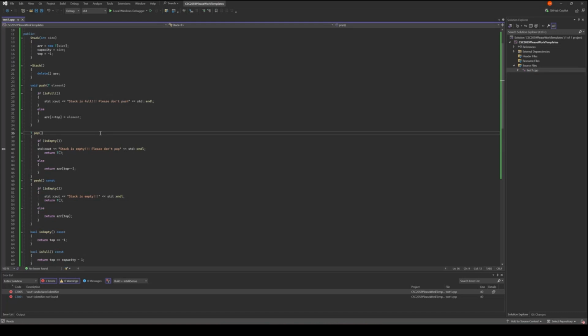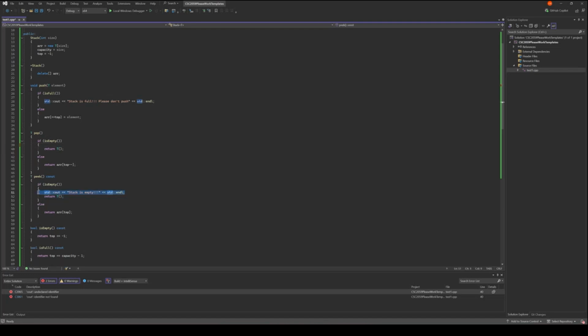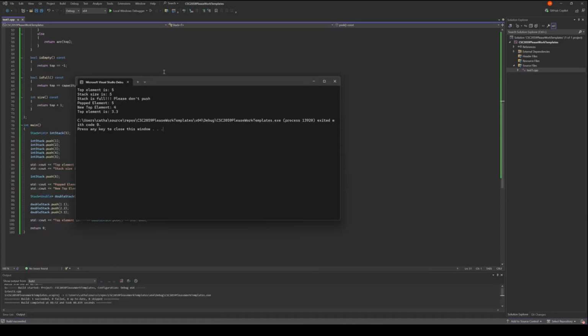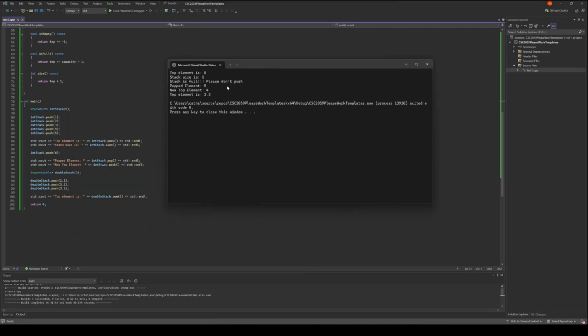Hmm, that's an interesting one. I've definitely done this correctly. We can remove these if it doesn't like them, just for the minute to make sure that everything else is working.